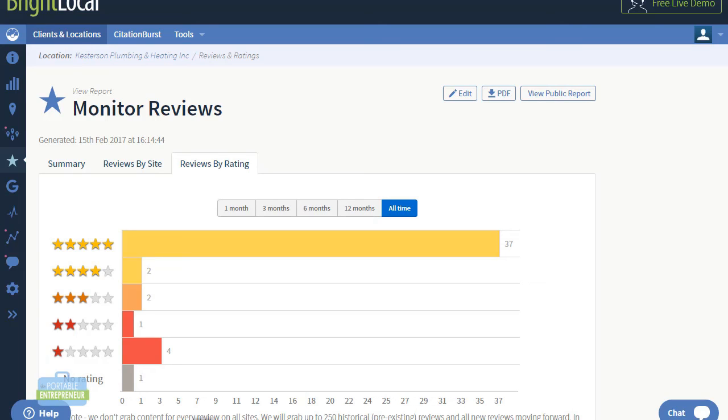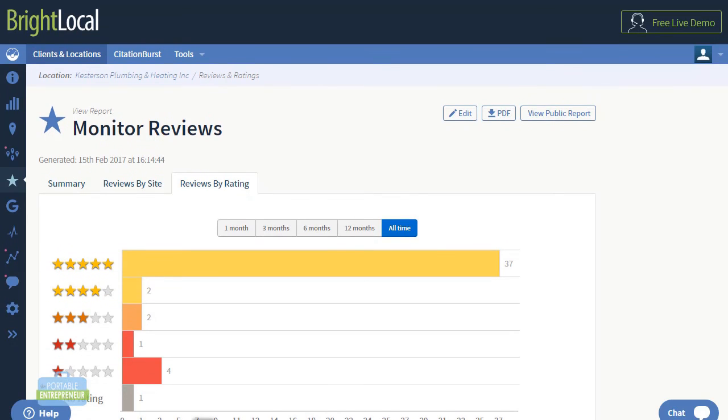And really, this is just like the citations. You can handle the whole process from right here. And if you need to jump to a particular page, it's going to take you right there. It saves so much time from having to go out there and find each one individually. So this also here in BrightLocal is giving you a great way to manage your reviews as well as find new reviews. Make sure that your new customers are giving you reviews as well.